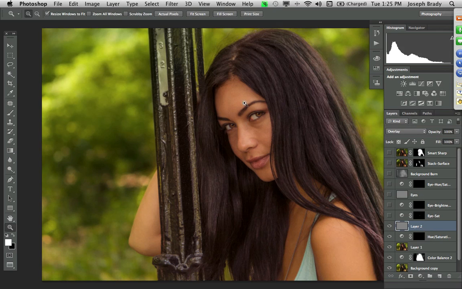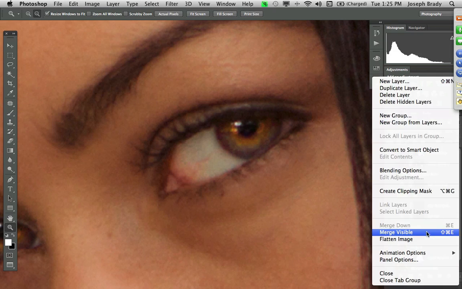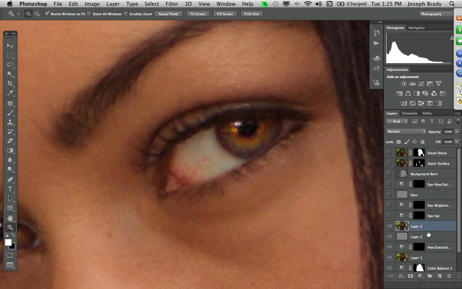Now while I'm in here, since we have a little bit of red, there's a couple different ways you can deal with it. First thing I'm going to do is stack this so I can go ahead and adjust the eyes separately from the other adjustments I've done. So again, Alt Option, Merge Visible, and I get a nice stack. So the red veins, yes, somebody asked about the red veins. So there's a couple ways you could adjust this, and it's personal preference.